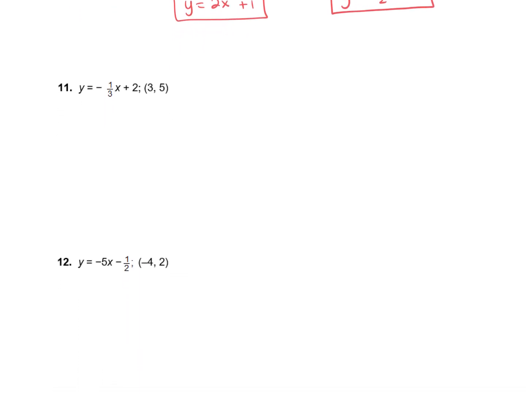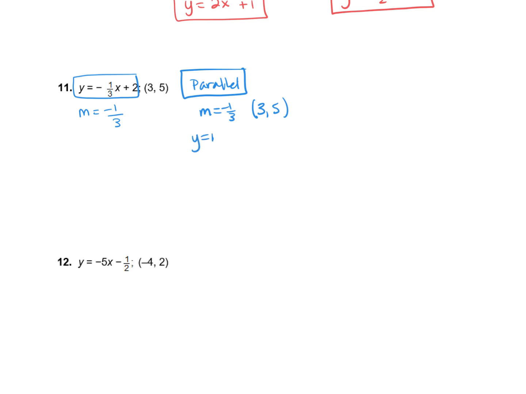All right, next example, the line they gave us, we want to identify the slope of this line. This slope is a negative 1/3. We want to write an equation of a line parallel to that. So parallel is going to have the same slope. So we're going to use a slope of negative 1/3, but we want to go through the point 3, 5. This is not the y-intercept, so I can't just say that this 5 is my y-intercept. 3, 5 is in the first quadrant somewhere, so that's not where we cross the y-axis. So we have to do a little bit of math this time.